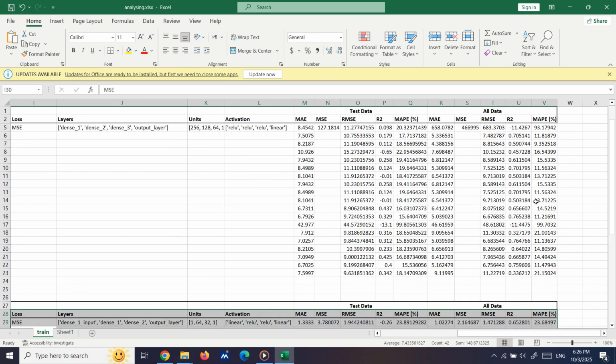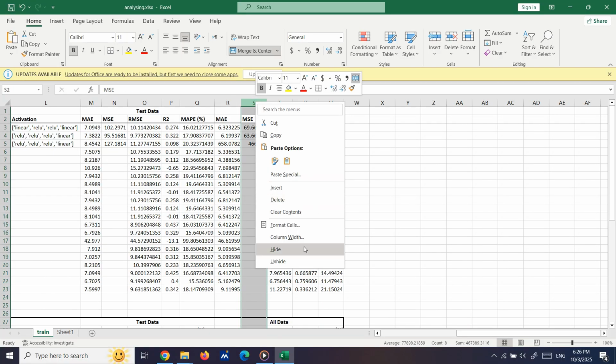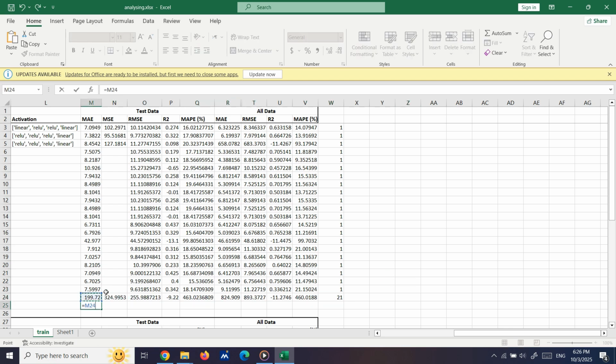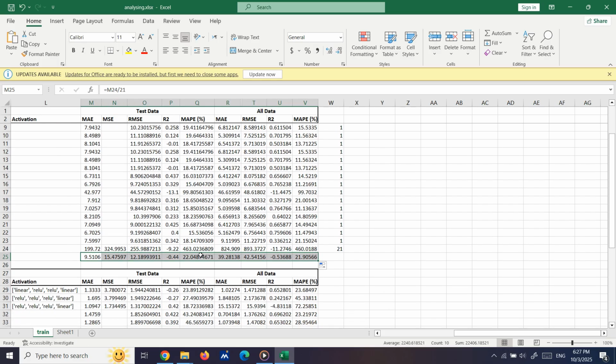Okay, let's take a look at these things first. I'm going to hide MSE, put 1 here for the count. I'm going to get the auto sum of all of them. And after that, I'm going to divide them by 21 to get the mean of them.